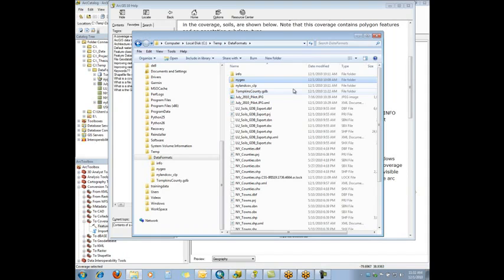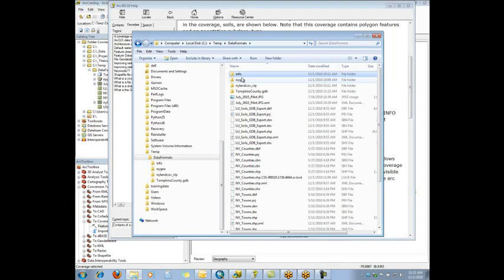But this can become a nightmare for people who aren't familiar with this structure, because they'll see New York Geo and they'll think everything in there is all they need. And this has happened many times, especially with students first learning the system, and they'll just copy that folder and give it to somebody else saying, there's my data, and the person opening it up will not see anything. They won't be able to get to the data at all, because it needs files in this info directory, in this info folder. So breaking that relationship corrupts the data.